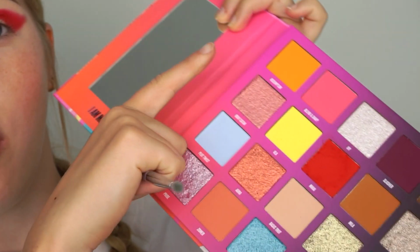Now I'm going to go in with the shade Redemption, which is this beautiful orange shade right up in the corner, and I'm going to go in with a Unicorn Cosmetics brush to blend that on top.